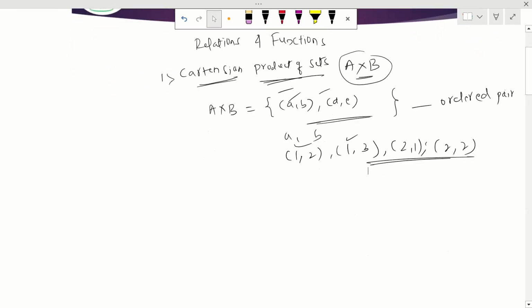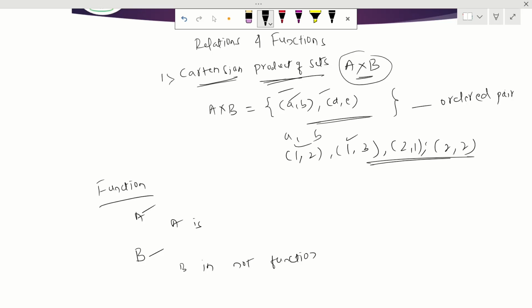In the last lecture hour, I wrote something wrong about functions. I showed the example of two sets as a function and a non-function. But I wrote that B is not a function, and also that A is not a function. Please correct it: A is a function. I had given the example of A as a function and B as not a function.